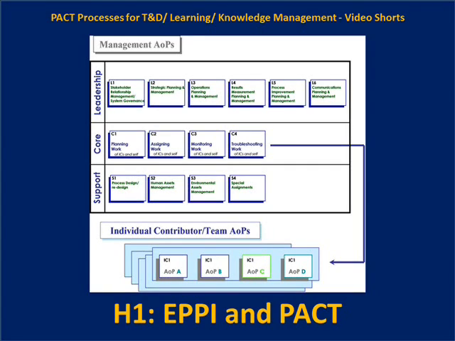Operational planning and management is where budgets are put together. Results measurement, planning, and management is where goals cascade up and down. Process improvement planning and management is a leadership responsibility. Communications planning and management — making sure communication channels are in place and working adequately — is also a leadership responsibility. At the support level, these are also shared areas of performance or processes. Process design and redesign can be shared; human asset management — hiring, appraisal, compensation — is typically controlled and shared across all departments. Environmental asset management, capital budget requests, preventive maintenance, and so on can also be controlled and shared across all organizations. And there are also special assignments.